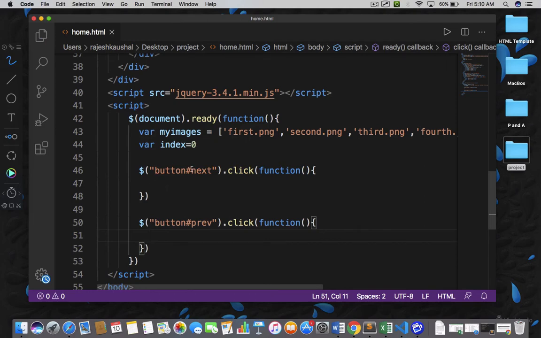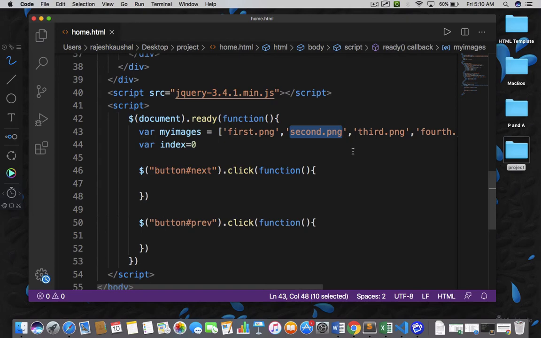So every time when I click on the next button, I will increment the value of index by 1. So this is how we can move within the array. So presently the value of index is 0, so we are pointing to the first.png. So when I click on the next button, I will increment the value of index by 1, so we will move to the second.png, and so on.